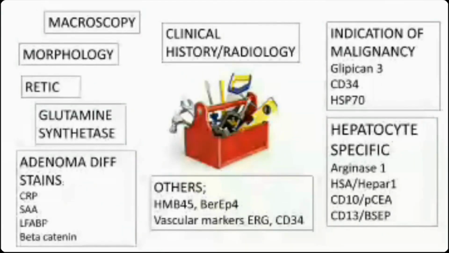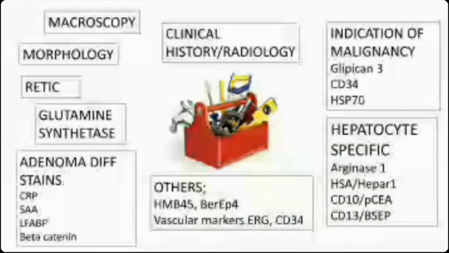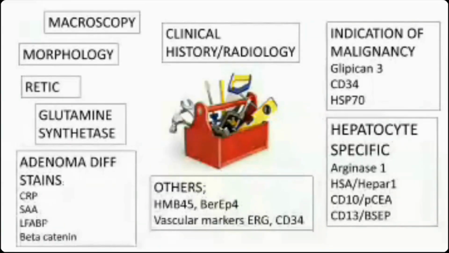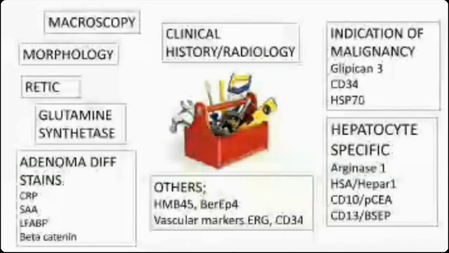I think when I first started as a registrar, we probably just had morphology and reticulin stain, and pretty much apart from one or two, all the other stains have come in since then. So morphology and reticulin staining are very important. Additionally, now we have glutamine synthetase. This is useful in medical livers as well as lesional livers. In medical livers, it's very good with vascular conditions to identify the central venular areas. And in lesional livers, we will see how we can use the stain.